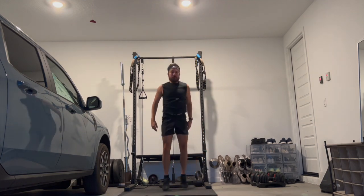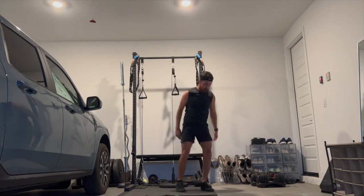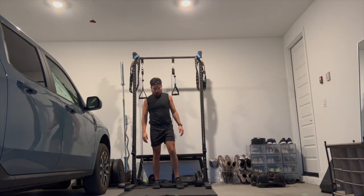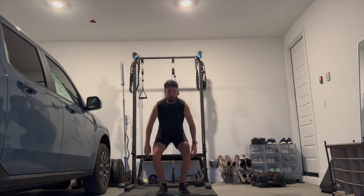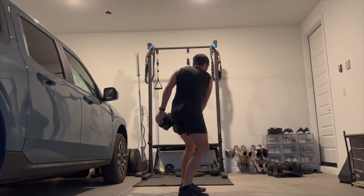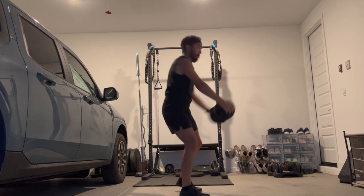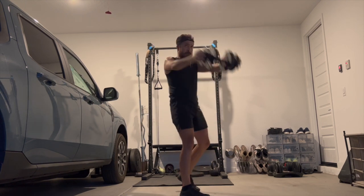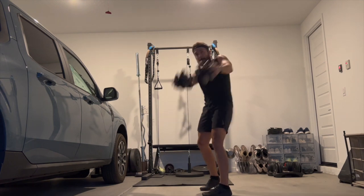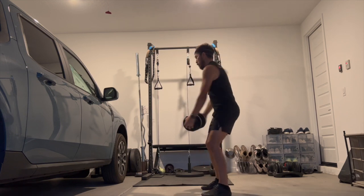Another thing to keep in mind about those pictures is that those are all in a very relaxed state. I'm not doing any flexing. I've tried to keep the lighting the same in all of the pictures and to take those pictures at the same time of the day, which is usually towards the end of the day, the evening, or the nighttime, after I've consumed all of my meals and all of the liquids for the day. So ideally at my heaviest in those pictures, and I guess potentially most bloated or whatever.